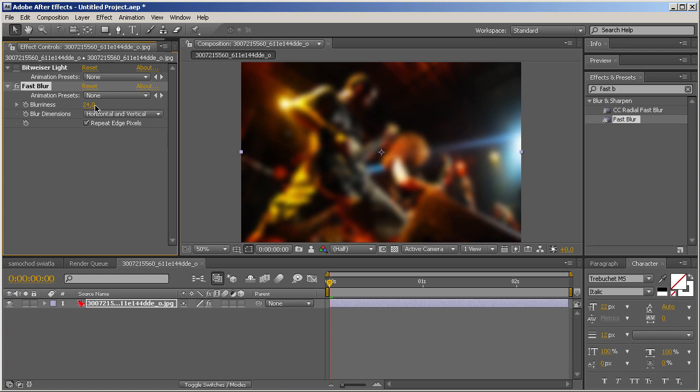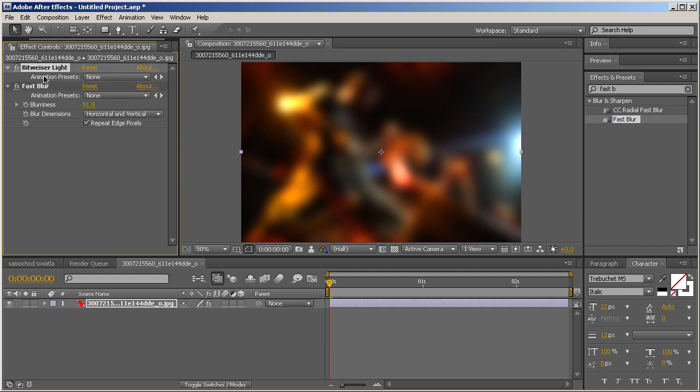You've got all those hot areas still visible, and it's really great for doing cinematic transitions, blurs, and also for shaky footage. For example, if you want to create an earthquake or simply have your motion graphics move really fast and you want some light details to stay visible, you need to work in 32 bits, and of course your plugins and your graphics need to be 32 bits compatible, and sometimes it's not that easy to achieve. So Bitweiser Lite is exactly a tool to help you do that. So once again, this is with Bitweiser applied and this is without.